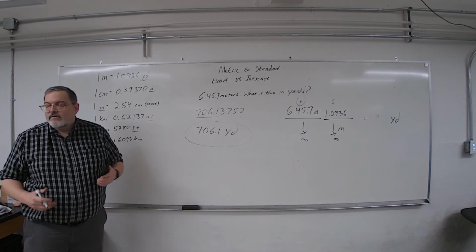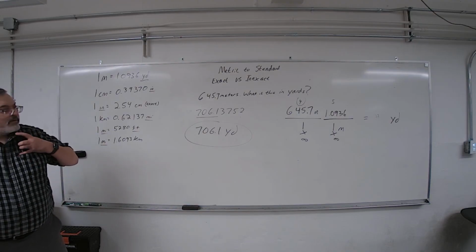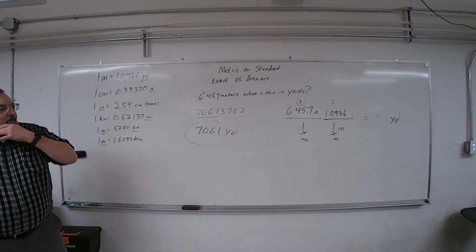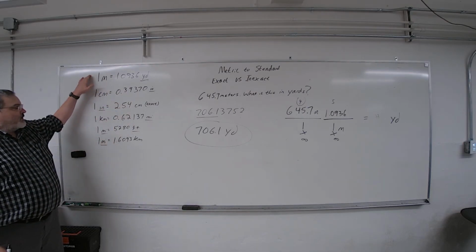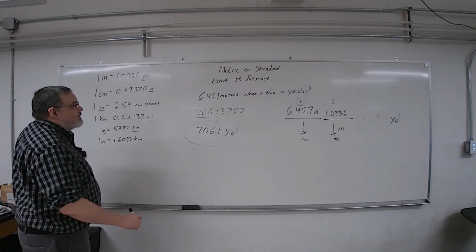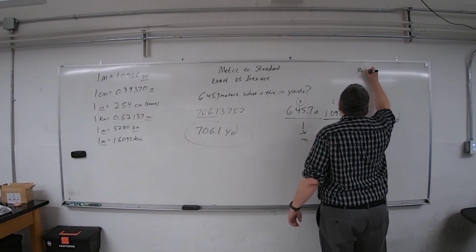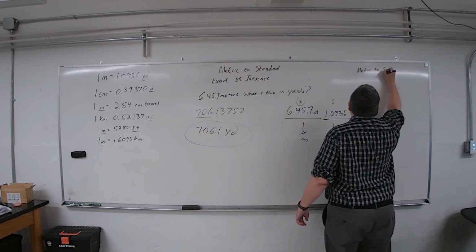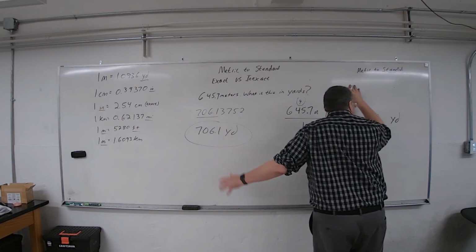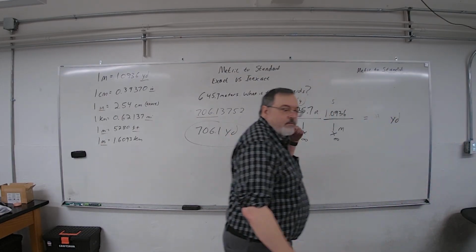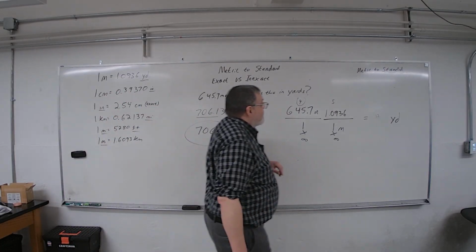I could put it in scientific notation, or standard scientific notation, but let me just hold off on that. So exact versus inexact. These are inexact, and these are exact. All right. So when it's metric to standard, that's everything in that top left thing that I wrote here. These were all metric to standard.